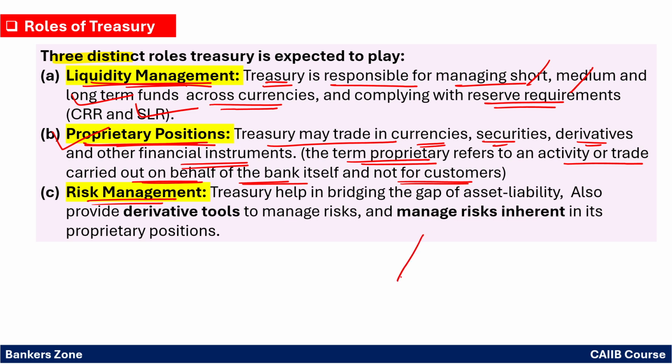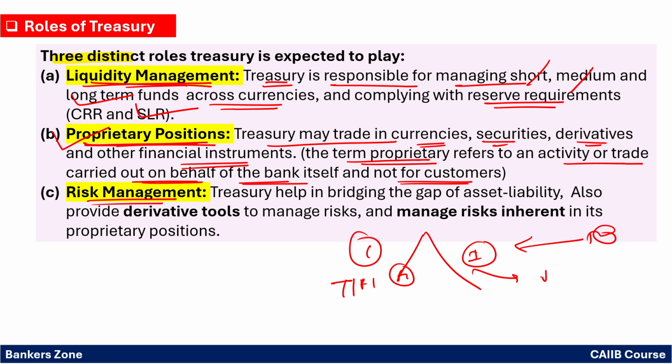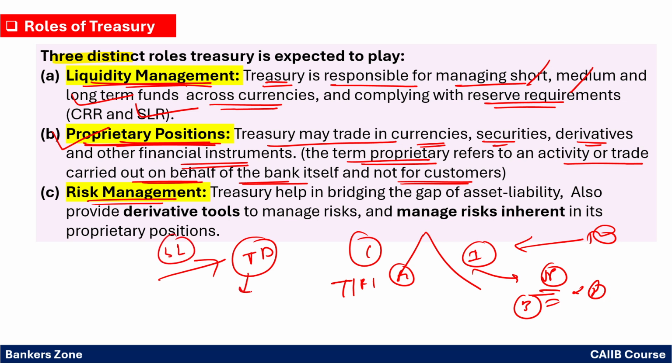See, treasury does two things. For a customer, they can do inward and outward remittance in foreign currency, right? Apart from that, they can invest whatever money they receive from the head office and earn the profit, right? So you are earning the profit for the bank itself and not for the customer. It is called the proprietary position. What is a proprietor? Proprietor means you are the owner of the business. You are working in the treasury department, so you will get some money, right? For example, you are getting 5 lakh rupees. So you have to invest and earn the profit.